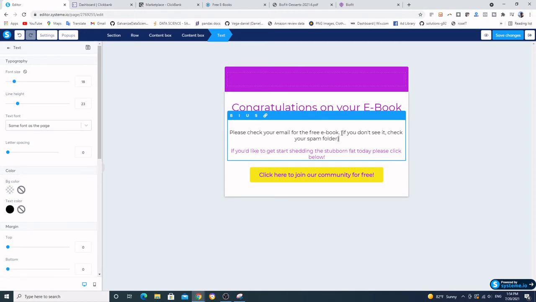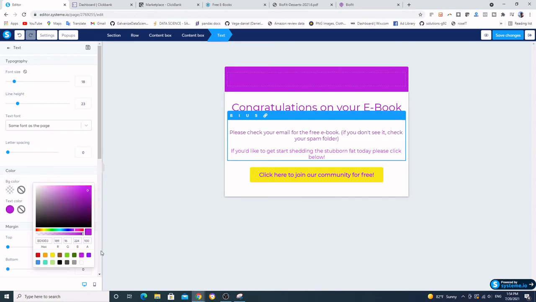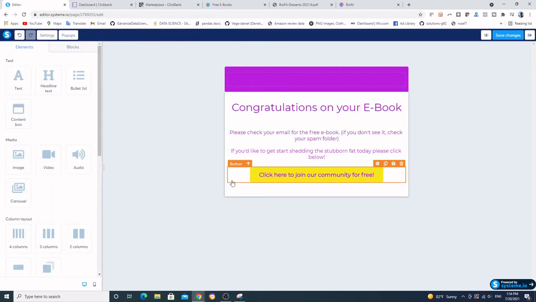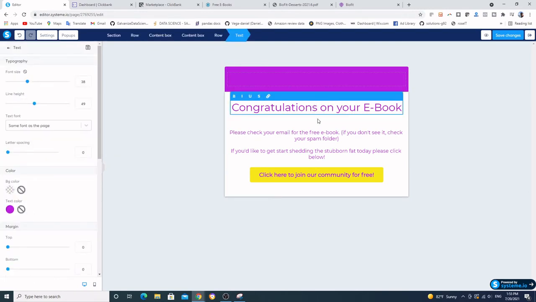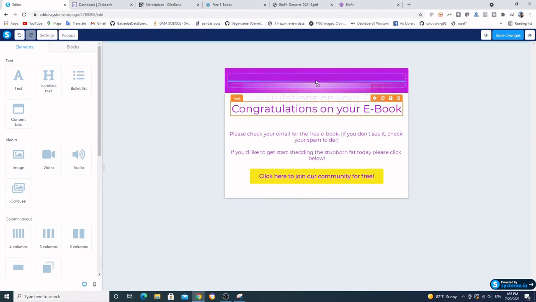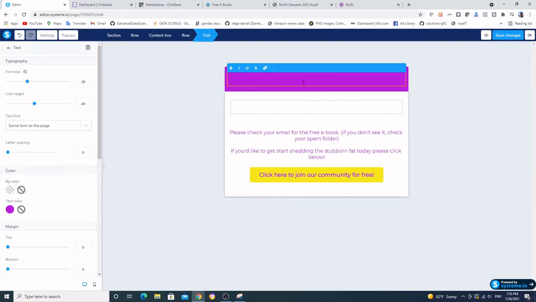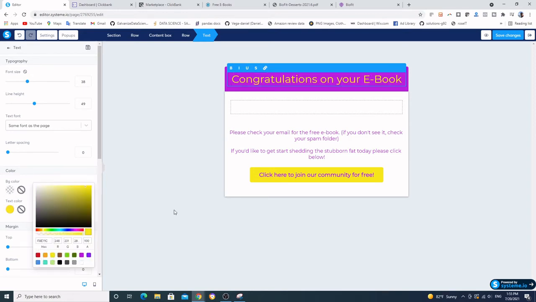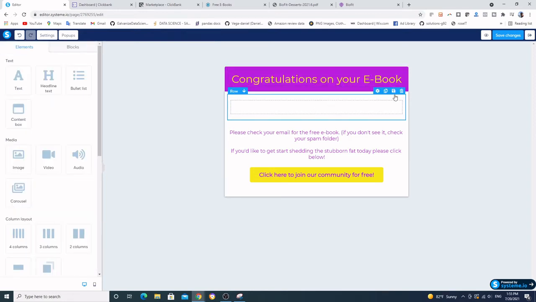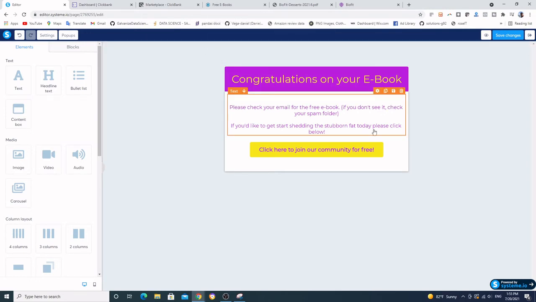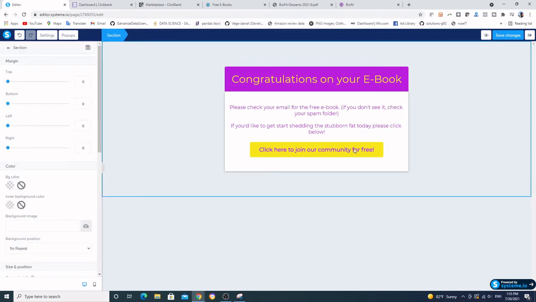Because sometimes it can go to spam, and I'll show you guys in a moment how to make it so that it doesn't do that. Again, we're going to switch this over to purple, and yeah, that's that. I actually feel like I would probably like this not to be here, so I want it up here, and that means that I'm going to switch it over to yellow. I think that probably looks better. And we'll delete this. And you see how easy that is, by the way?